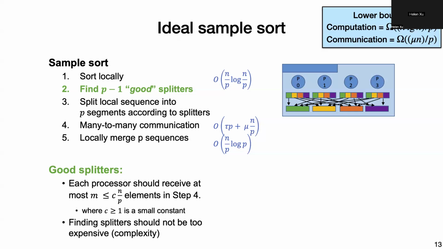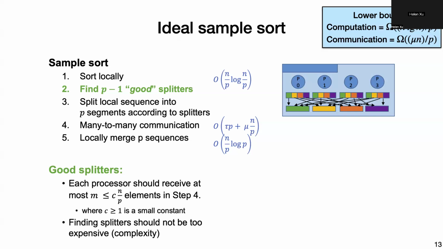So do you need 2 rounds of communication? You need one where they're all saying how many elements they're going to send to it, and then the next one where you actually send the elements? You could do it in 2 rounds. You could also call all to all v in MPI, where you can do it in one pass and you just also pass in the sizes. But that would also be smaller. Even if you did it in 2 rounds, the first round would be smaller than this one because you're just sending one element per processor. So the communication cost of prefix sum is smaller than this.